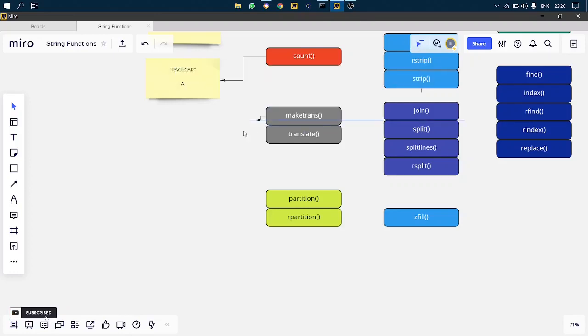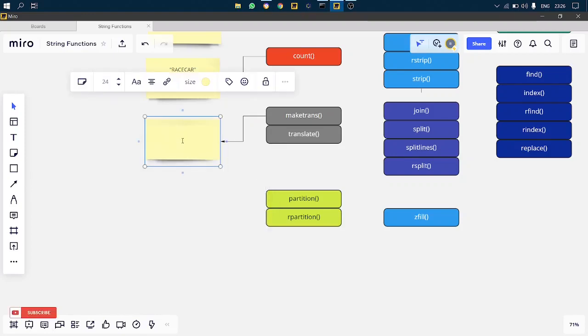The simple one will be, I'll give an example. Let me type something. Let me go with Hello World, the famous one. So I have to translate, which means it will convert something into another thing.